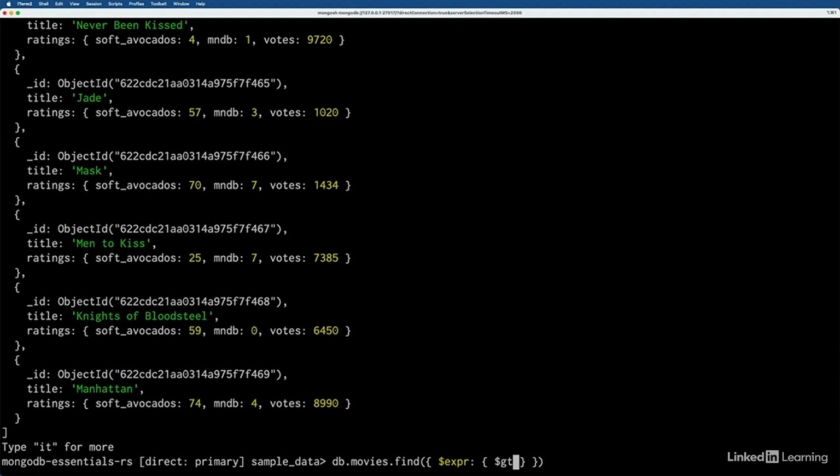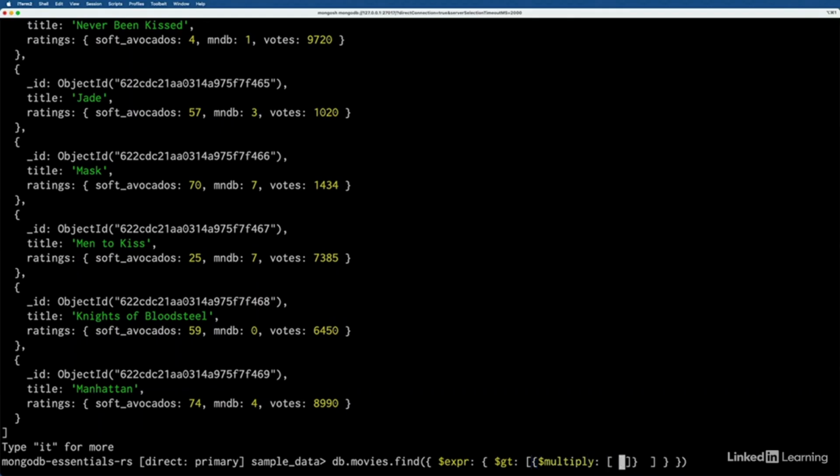So the way I do that is I use the greater than operator, and then I pass in an array because I have 2 values. The first value is going to be the MNDB value, and this one will need to multiply by 10. So we can do that here with $multiply.